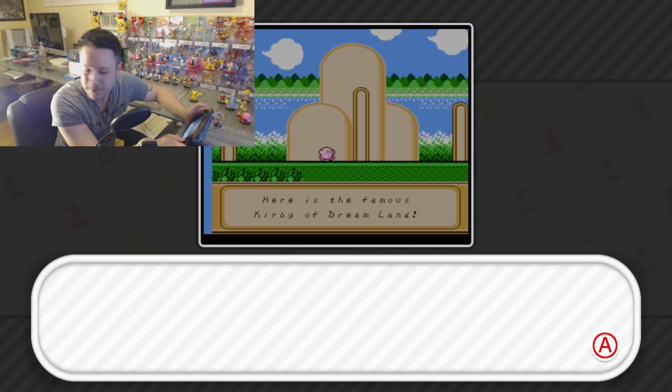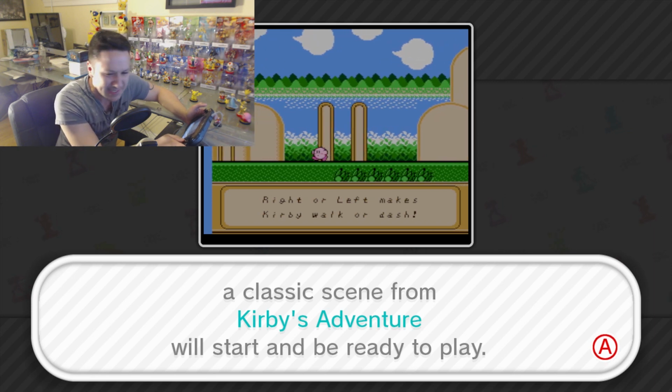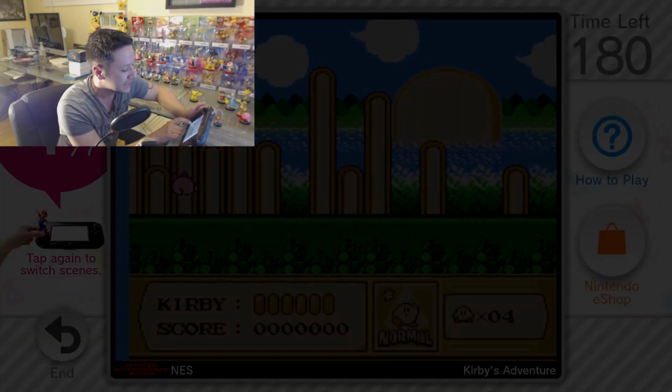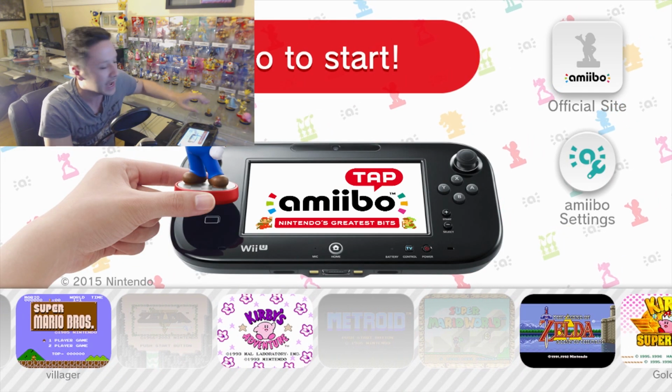So again, I'm pretty underwhelmed here so far. It's a neat concept. I'm not gonna fault Nintendo for that. It's just not very fleshed out. Tiny little demos. But let's find out what happens if you scan something that's not an Amiibo.